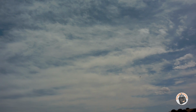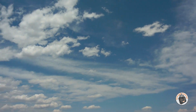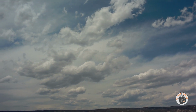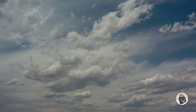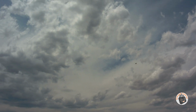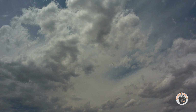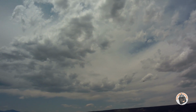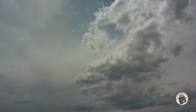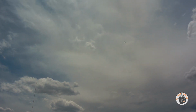Whoa. We are in full manual mode. Holy cow. If I can tell orientation on it here. Full manual mode on this little guy. That was a big wide loop, wasn't it? Yeah, it's kind of hard to keep orientation on this little guy. There goes the roll.